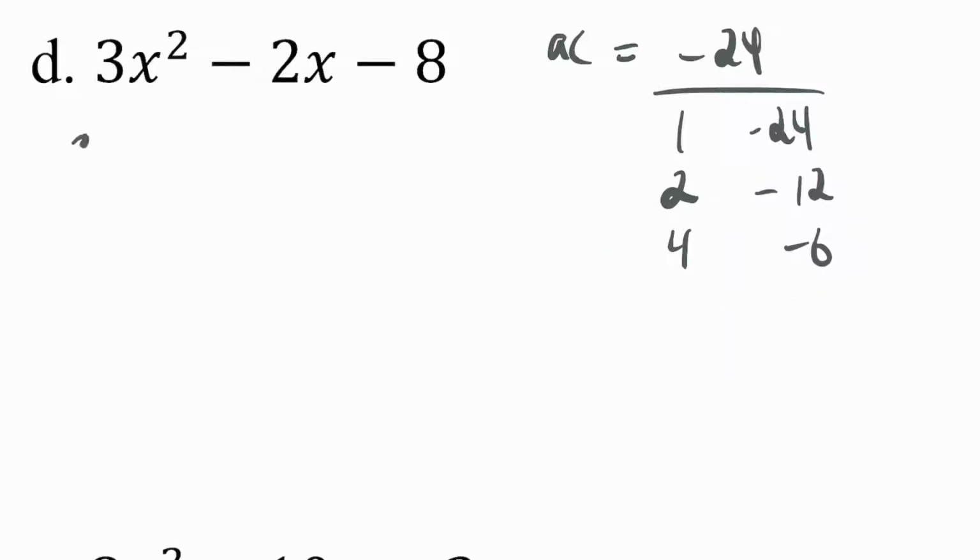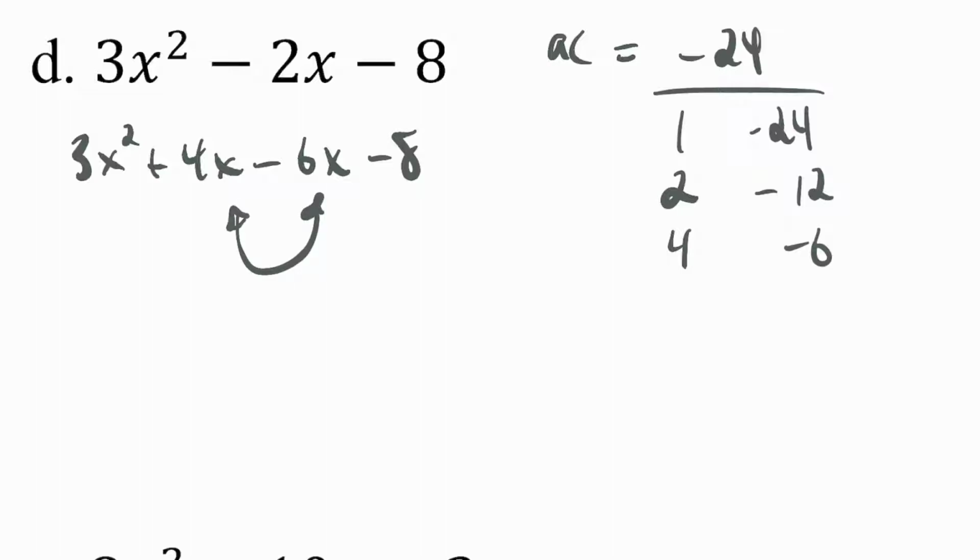So 3x squared plus 4x minus 6x. And again, if I were to swap these two, that would be fine. The order does not matter. You'll get the right result regardless. Now, what I want you to notice at this point is, we have plus, plus, minus, minus. The plus minus pattern is not the same. So in the second group, we have to factor out a negative value.